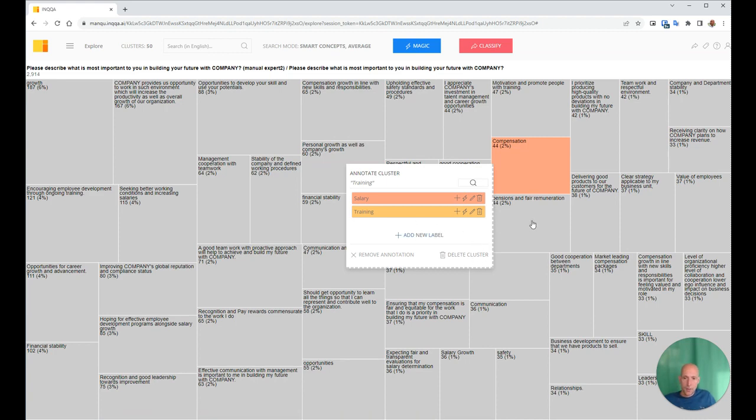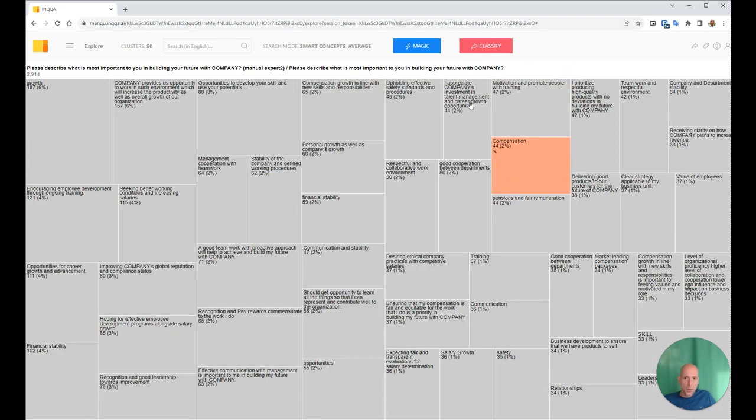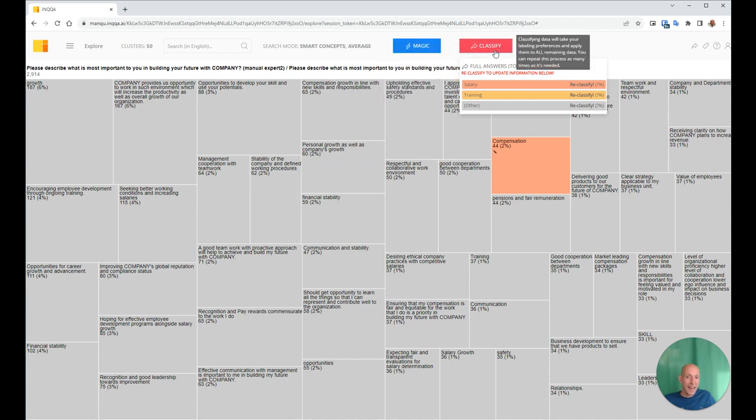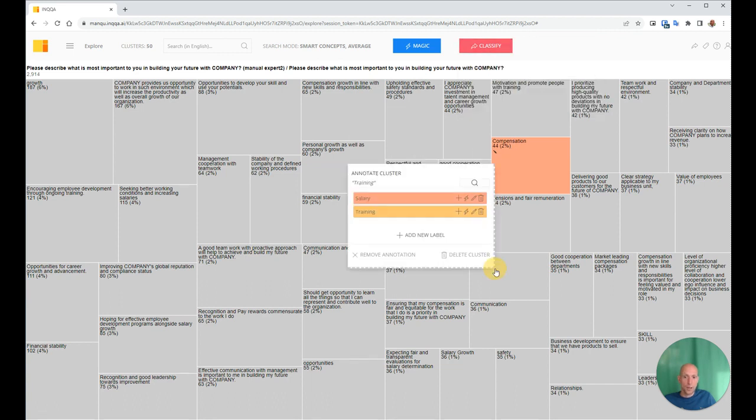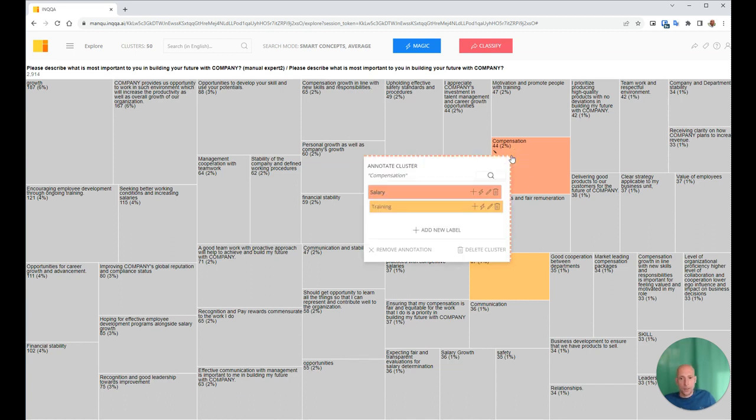After you have added a label, you can see immediately that the classify button has become red, so you can in theory click classify in order to project everything you have added to your data set. So let's explore the options you have here.